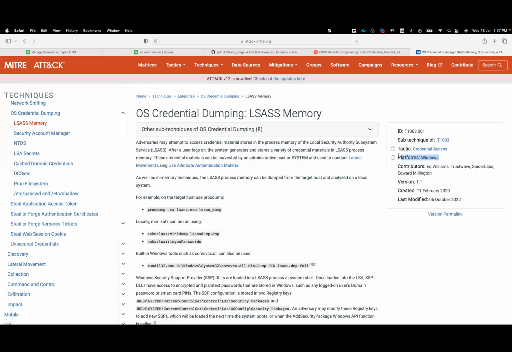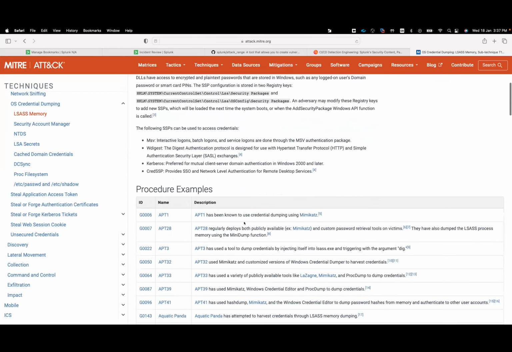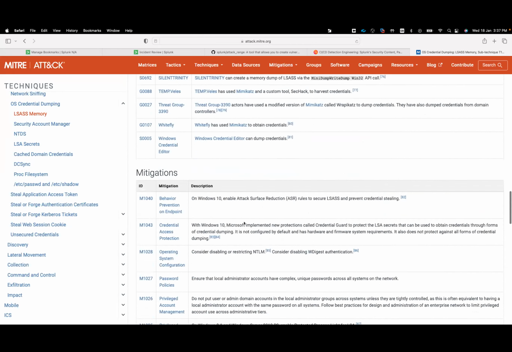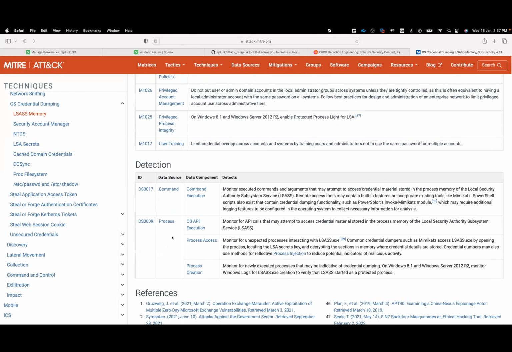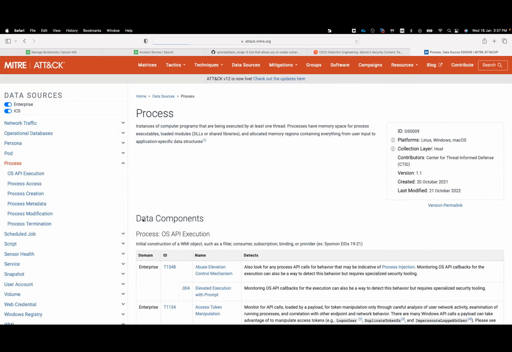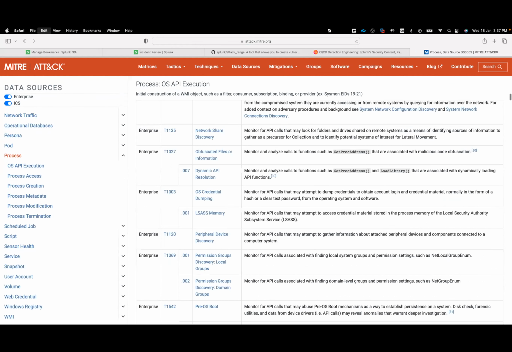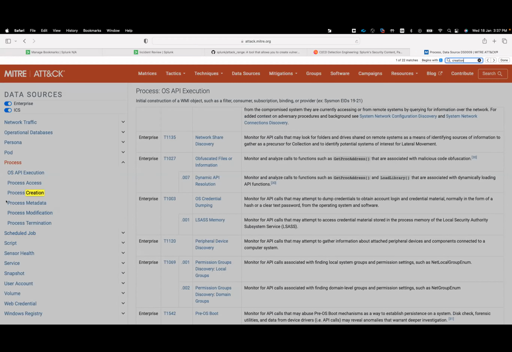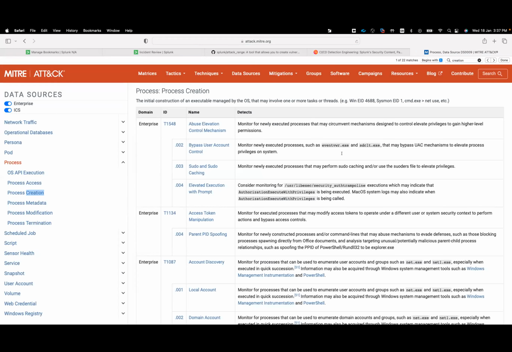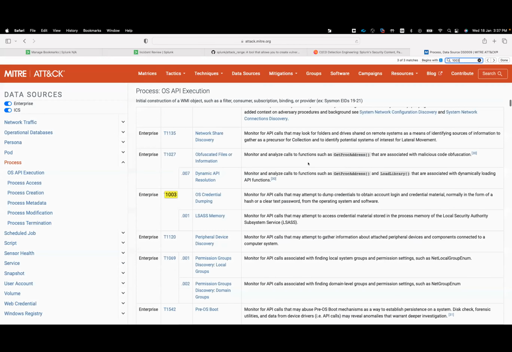You can see which platforms are impacted, how to mitigate, and how to detect: process access, process creation. We can have more information here. If you search this technique again, there you go, something about memory.